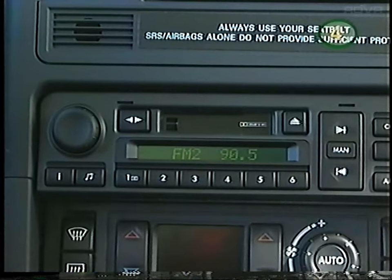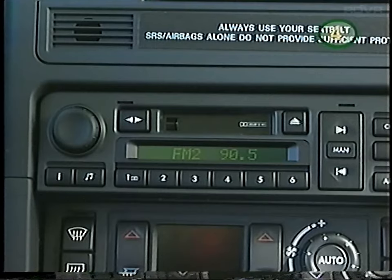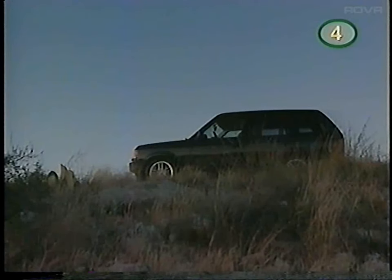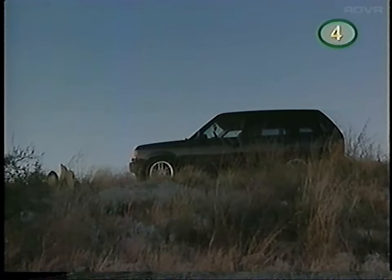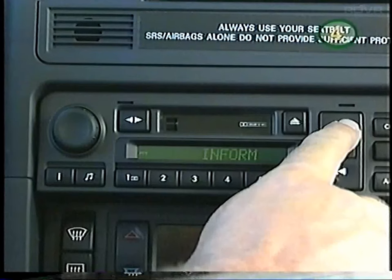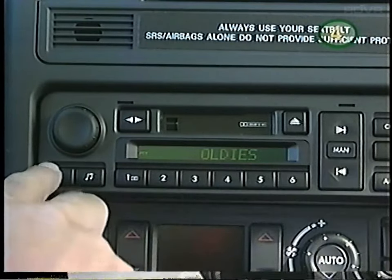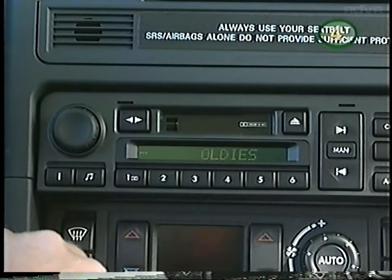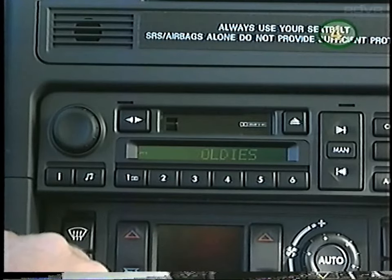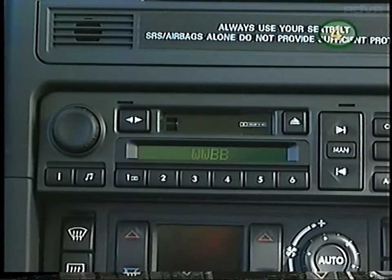Here's a very convenient feature: your Range Rover has Radio Data System or RDS capability. Press the information button, which selects program type or PTY — this allows the radio to receive data from local stations identifying entertainment category and station call letters. Use the tuning buttons to select one of 22 categories. Press information again and the system will automatically find a station broadcasting your preference. This new technology may not be available with all stations in an area. Refer to the audio manual for complete details.